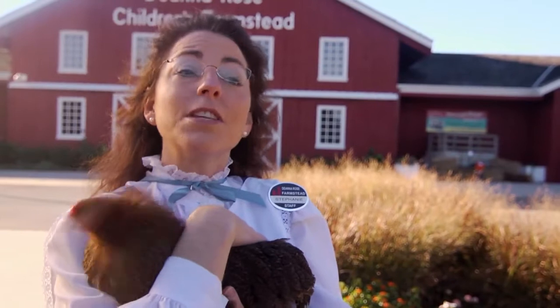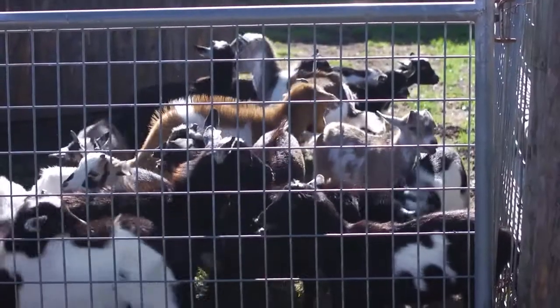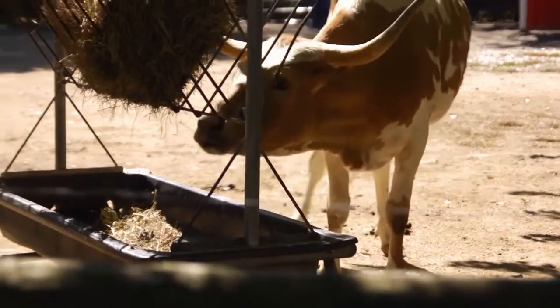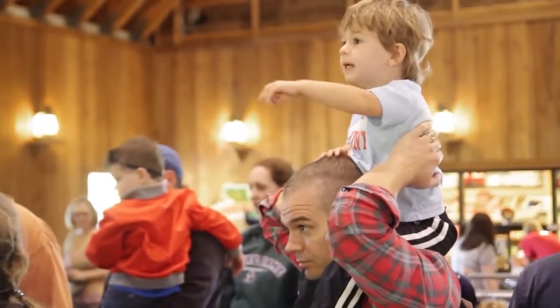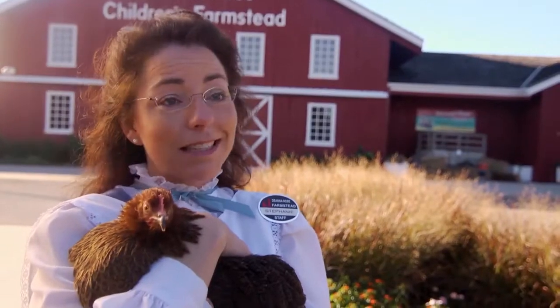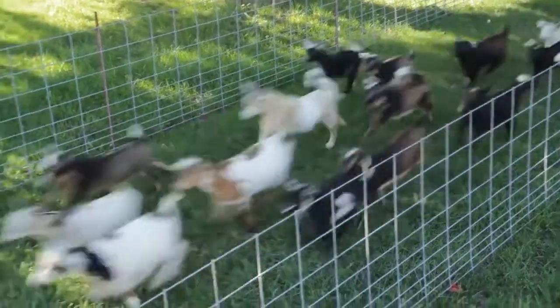And then they can go to the original side of the Farmstead, and that's where they get to see more animals. Oftentimes we get grandparents who will tell me, oh, I used to bring their dad here when he was a little boy. So you know that they're just creating that whole memory-making experience for them. And of course, the kids love to see our bisons and our prairie dog. So they get to see animals that they don't normally see at a zoo.